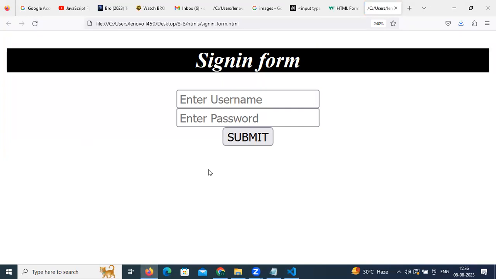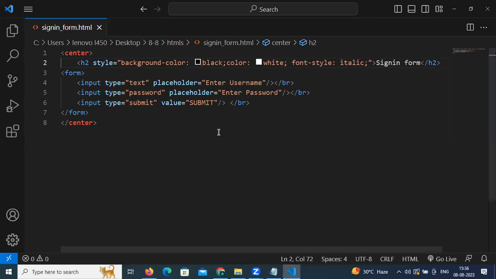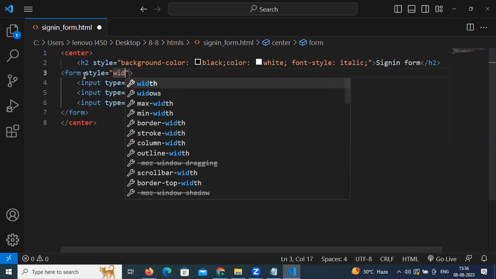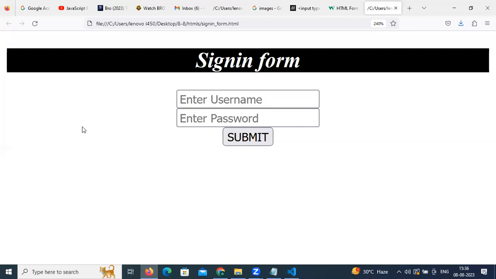and this sign-in form is basically occupying the full width of the page. But I don't want the sign-in form to occupy the full width of the page. Then what can I do? Border. I don't want the form to occupy the full width of the page. What I can do is go for some style for the form: style form width 40% or 50% of the screen. Okay, now you can see the form was arranging to the center of the screen.